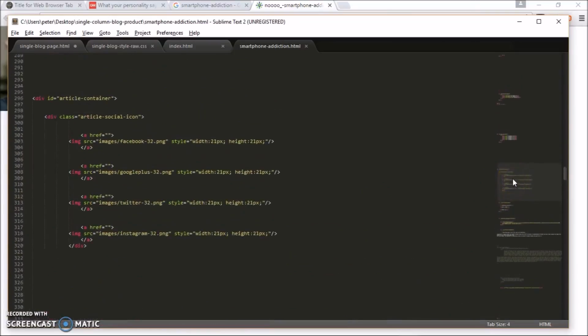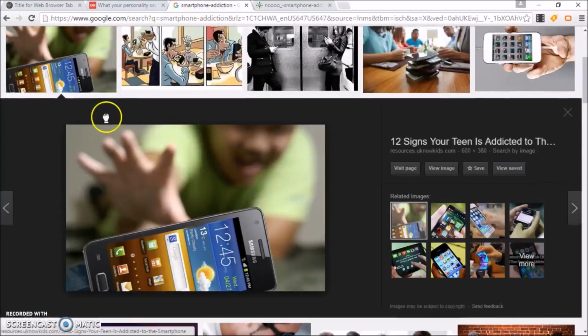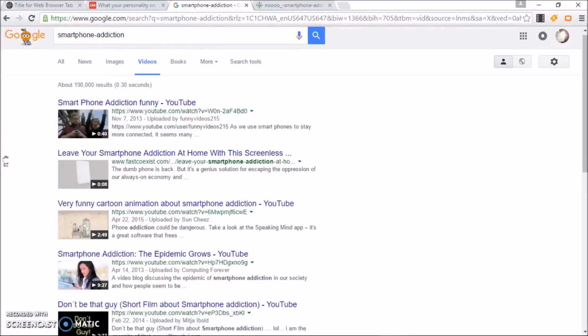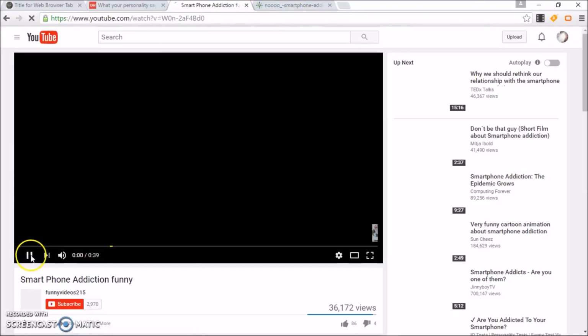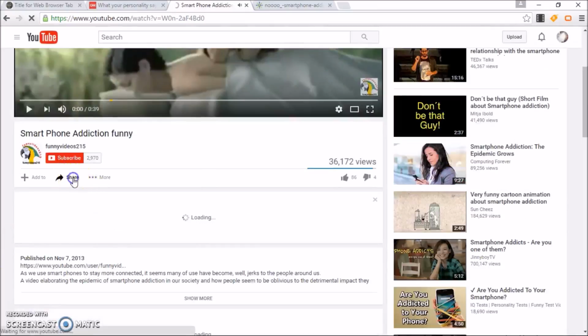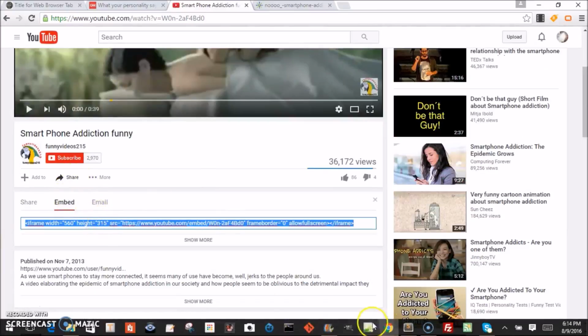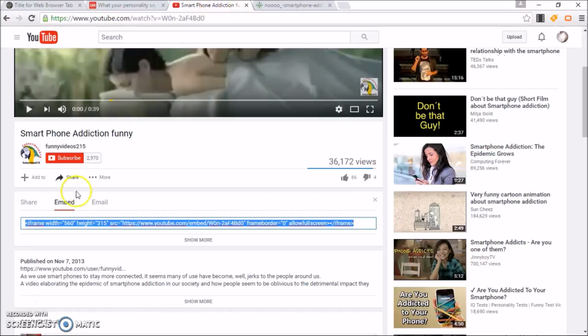Now we are good with the social links and things like that. So let's find a video for this now. We're going to go back to Google, search smartphone addiction for videos, and you can choose whatever. But like I say, if you use YouTube, it's much easier and faster. If you want to download or you have your own video you'd like to use, that is perfectly fine. Since we already have our iframe and everything else, I just want to get the source. Actually, I'm going to show you something real fast. I'm just going to copy and paste the whole thing.